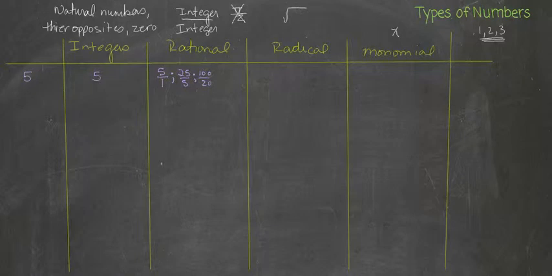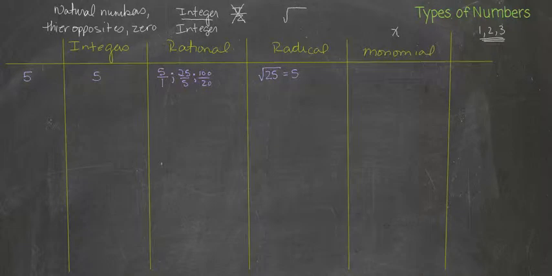So they're all conversions of 5 into a rational number. Can I turn 5 into a radical? This is the one that's not going to be so instinctive or instinctual, but I know that the square root of 25 has the value 5, right? The square root of 25 equals 5. So now I've converted the number 5 into a radical number.